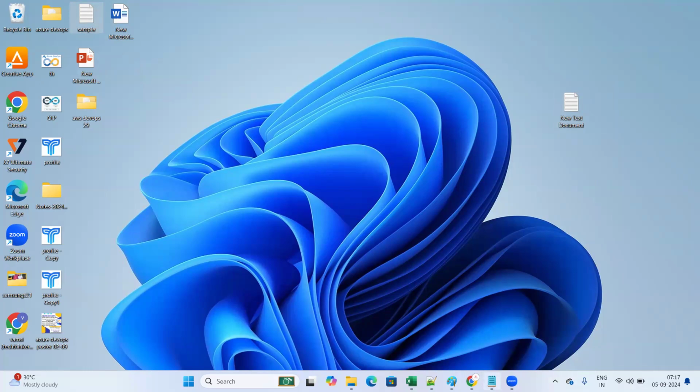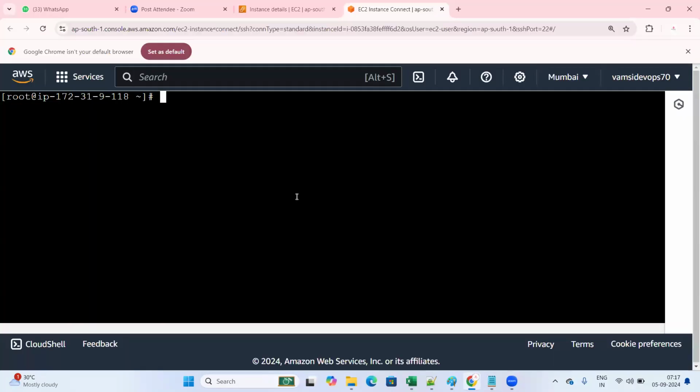But when we come to the Linux environment, how are we going to create a file? Let me tell you, if I want to create an empty file, I'll use a command called touch space file name. What is the syntax? The syntax that we provide for creating a file is touch space file name. So for file one, I want to create an empty file with the file name called file one. That's the reason why I'm giving touch space file name.